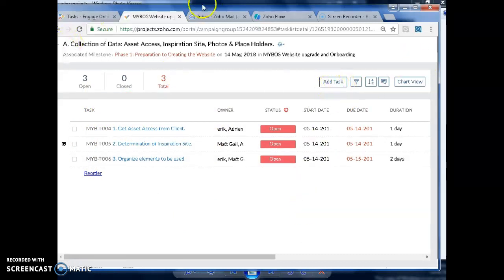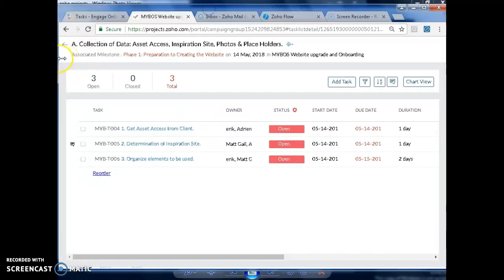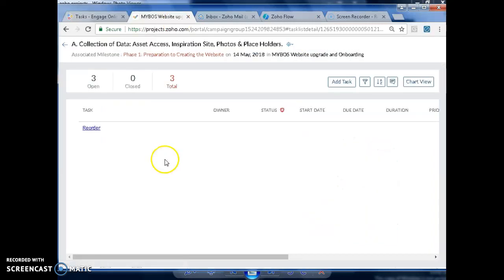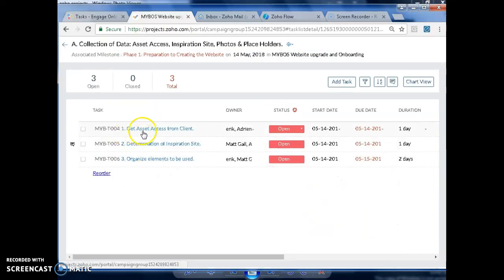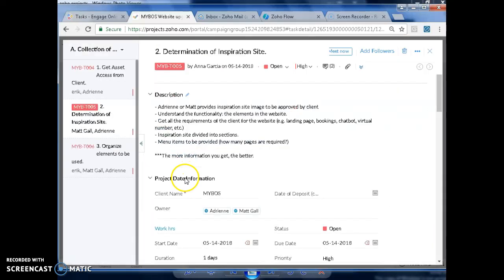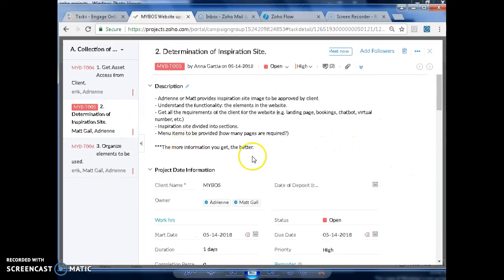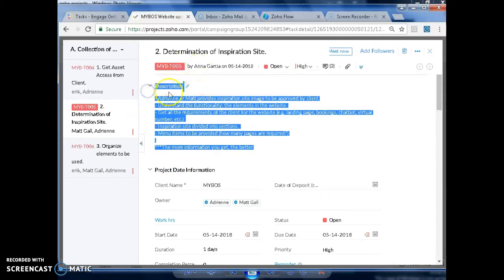If you go back again, these are the task lists. Okay, so here we have get asset access from client, determination of inspiration site. Please note that all of the tasks have descriptions.